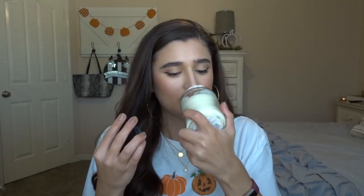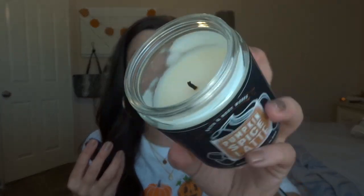Let's get into the candles! I want to get the little ones out of the way first. I have two single wicks from Bath and Body Works. First is the Pumpkin Spice Latte, which I've burned a few times. It smells definitely like coffee. It doesn't have the cleanest burn, but that might be on me — the first time I didn't know to burn it more than two hours. The notes are fresh espresso, pumpkin pie, spice, whipped cream, and a sprinkling of cinnamon sugar. It's a very light candle, but it smells really good.